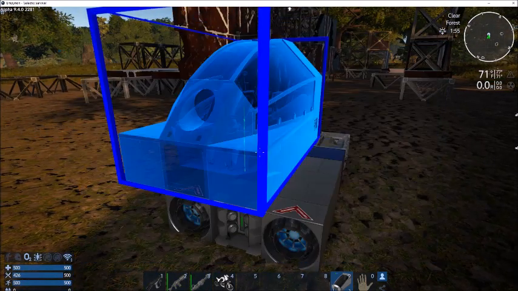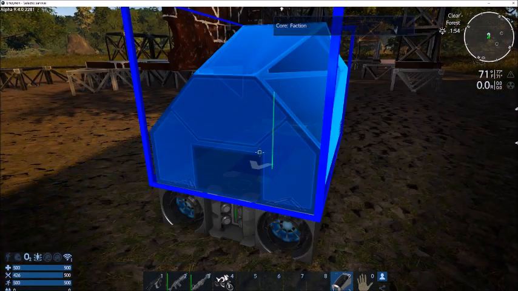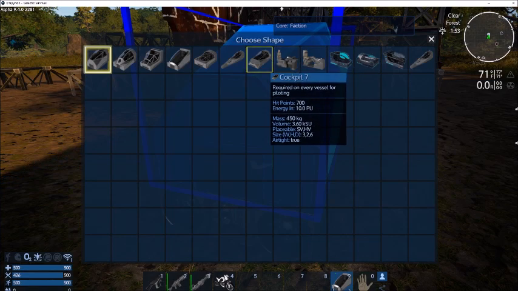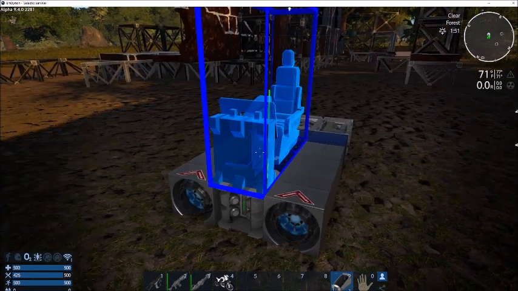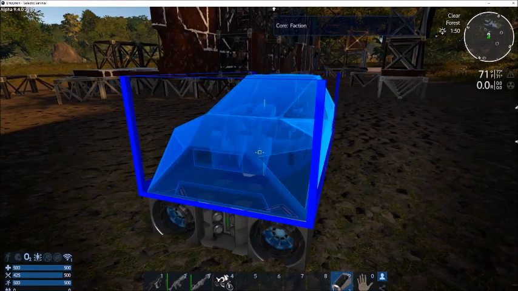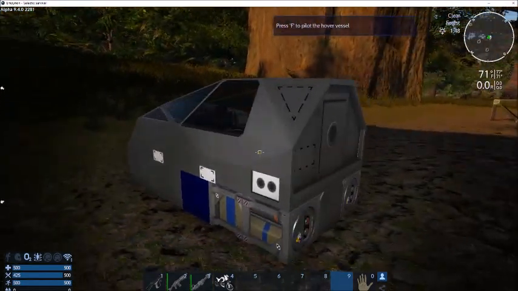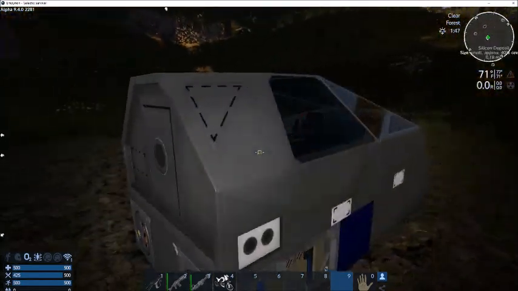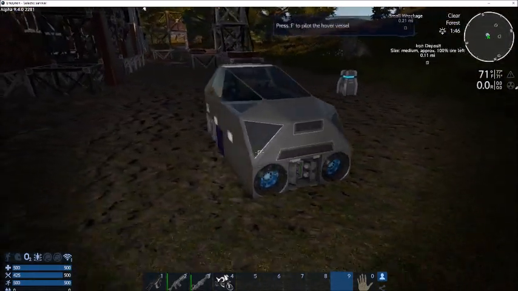Kind of like the glass on it, though. That one looks annoying with just a little round window to see out of. Let's go ahead and go with this one, or we can even use one of these, but I like to use these just because it gives you a little more protection when you run into nasty aliens. So there we go. That is the basic fundamentals of a hover vessel that we can use.